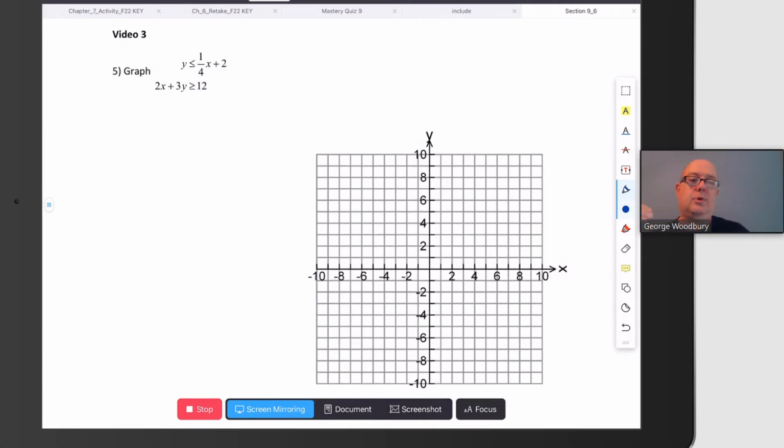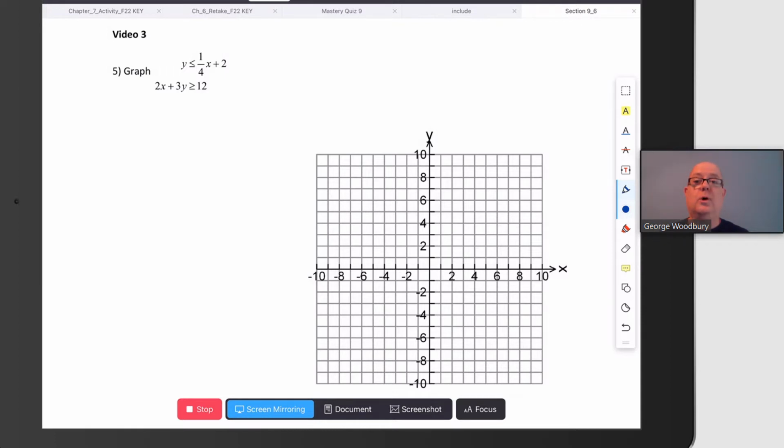Any ordered pair x, y, in order for it to be a solution, it has to be a solution of the first inequality and the second inequality. So we're going to graph each inequality independently, and then we're going to take a look at where they overlap. I'll be using a couple of different colors to shade, and then we'll look for where the shading overlaps. Then we'll fill it in with maybe a third color. You can use one kind of diagonal line for the first one, another for the second, and look for where they cross. That's a good idea.